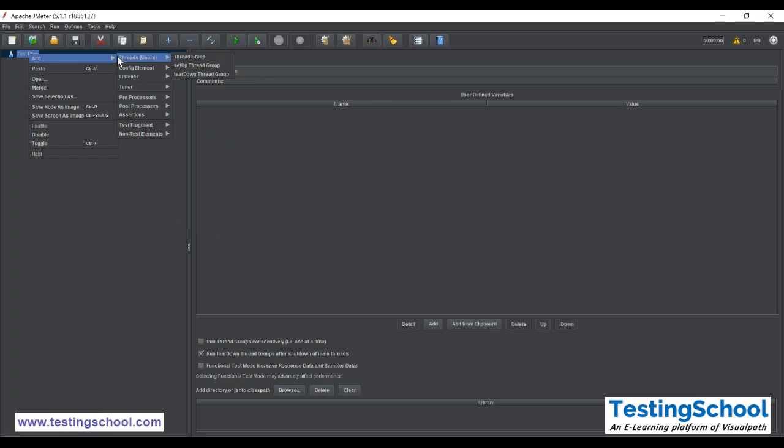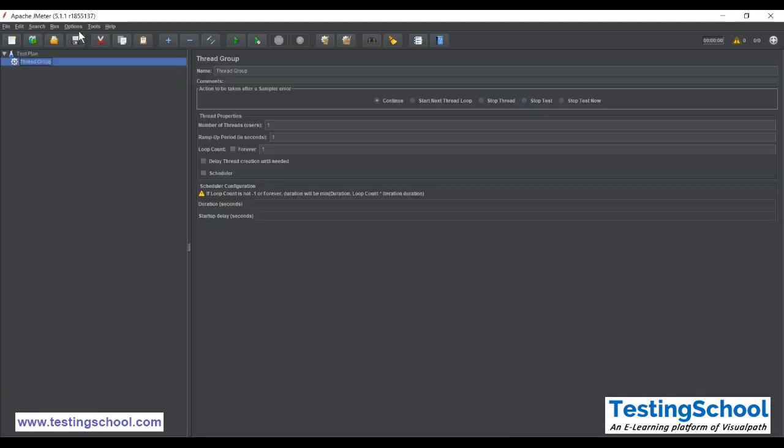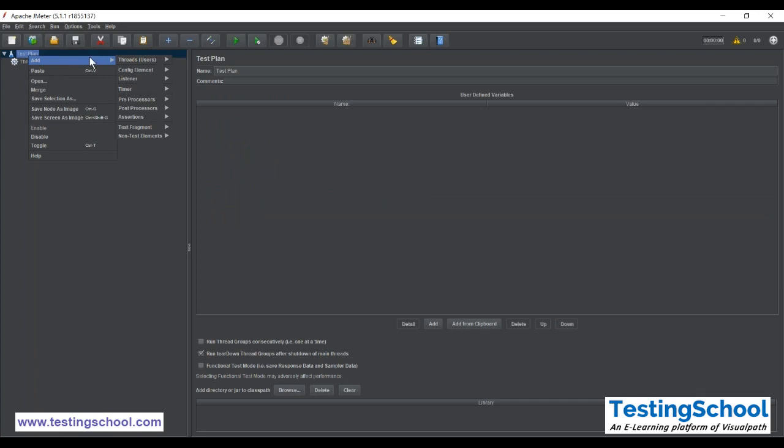This is the whole suite which you will be running at the time of load test. So these are the different components added inside the test plan. You need to add thread users or Thread Group, which is nothing but the actual users, where you need to mention how many users you want to run, what your ramp up will be, what your loop count will be. These all things we'll see at the time of recording a test and developing the script. These are the different components which you can add. Threads are where you mention the number of users.